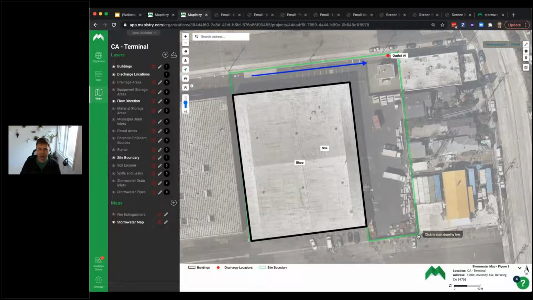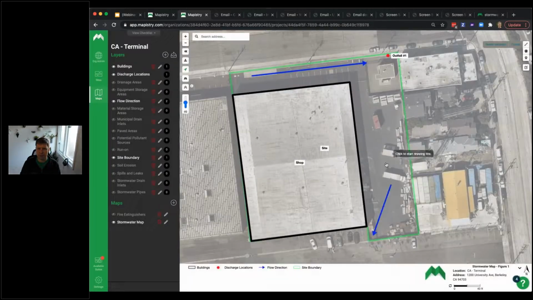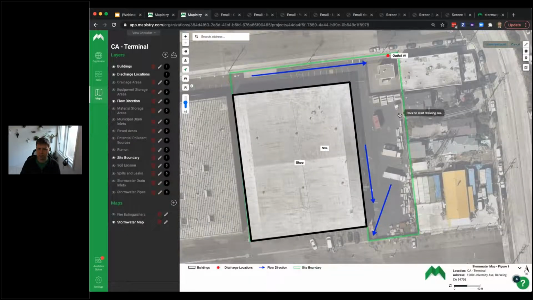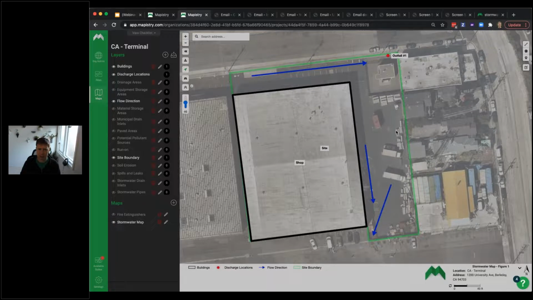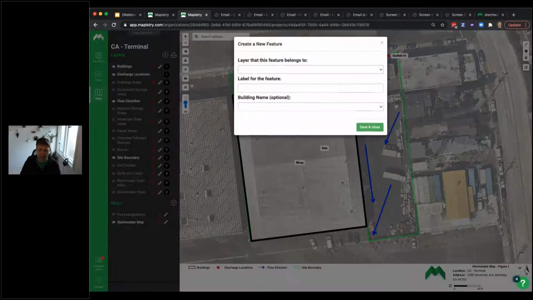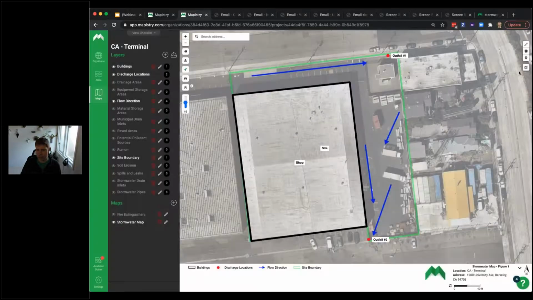If I have a drainage area coming out this other back corner, I'm going to put another flow area here. And then I'm going to add a few more flow direction areas to my site. Say it's pitched a little bit. And then I'm going to grab this marker. I'm going to put my other discharge point here. Discharge locations. It recognizes that it's the second outfall and automatically labels it. You can always change it.